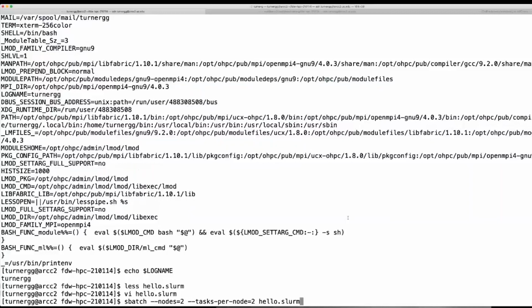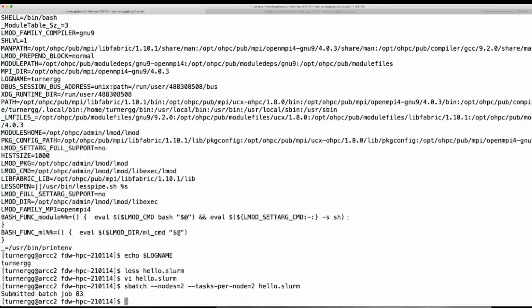The resource request on the command line overrides whatever is in that file. Say I want to do little tests here, but when I go into production, I want to run it across, say, 20 nodes and use all the cores, then I'm going to change that. Anyways, now I have submitted this job to the queue.